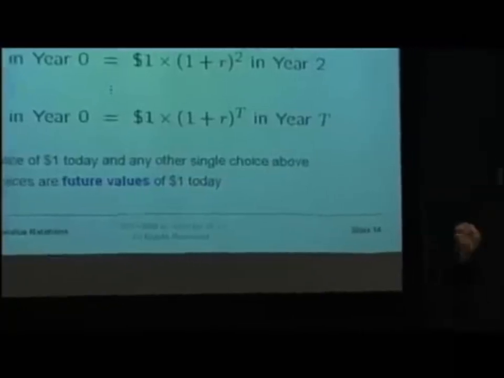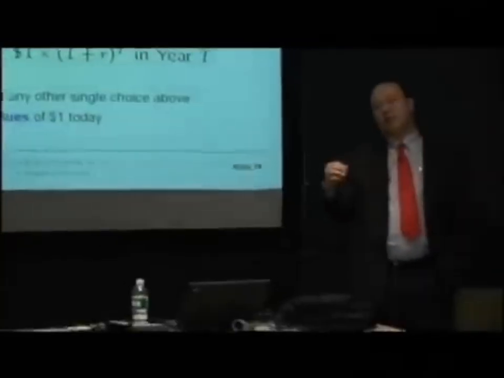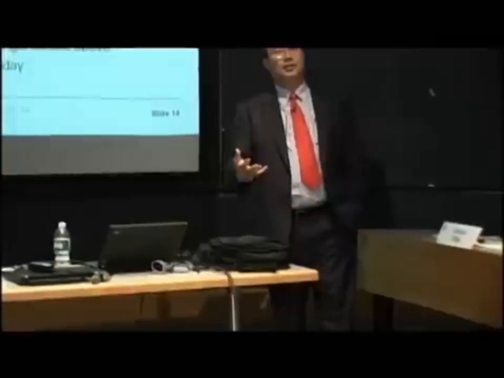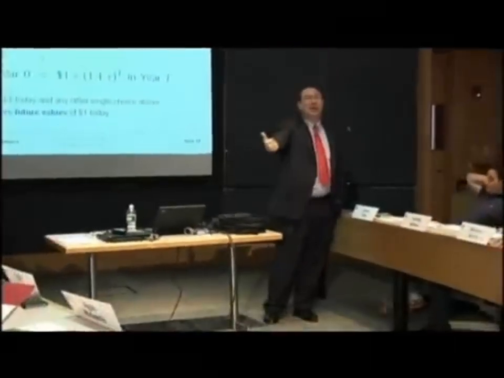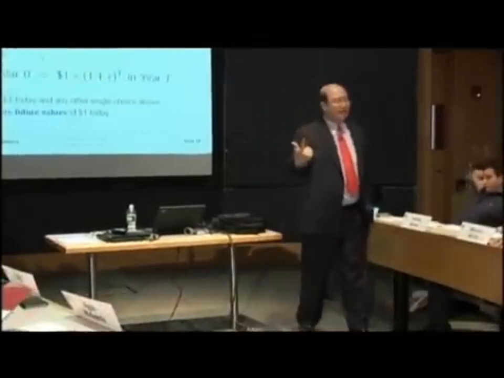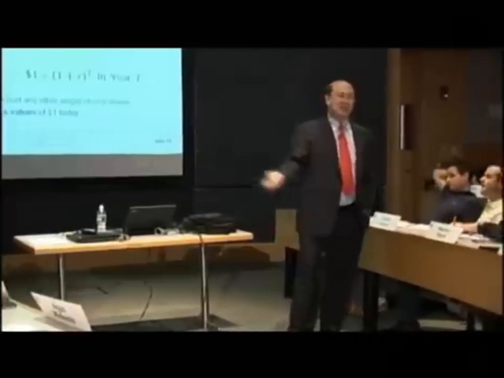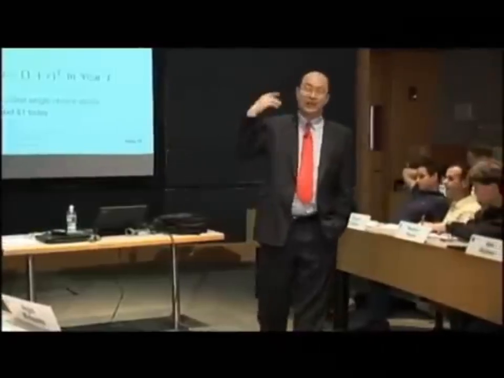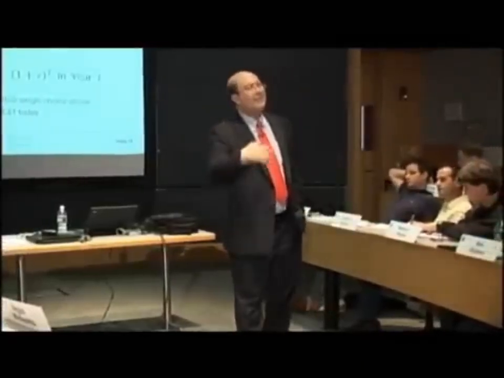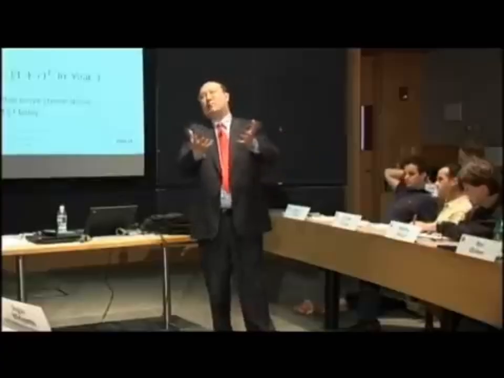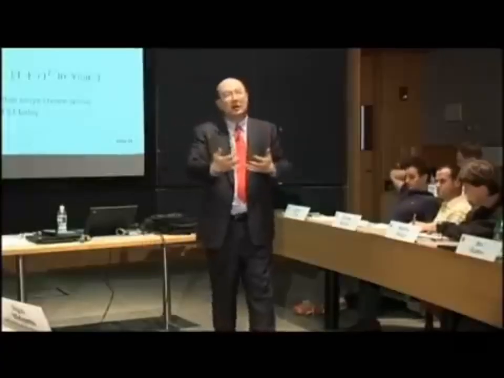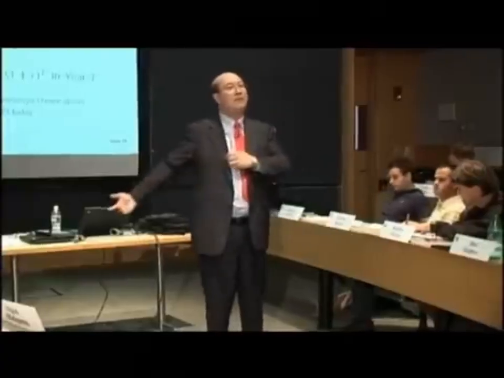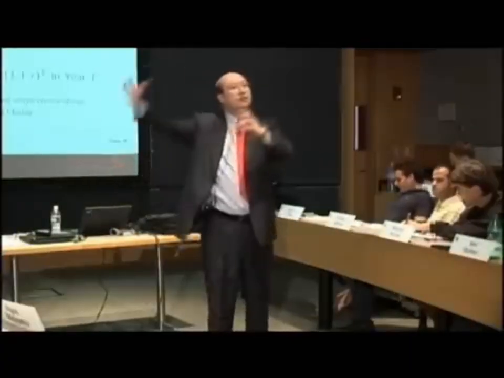This r is often called the opportunity cost of capital. In fact, there are like 5 different names for this r. It's called the interest rate. It's called the growth rate. It's called the cost of capital. It's called the opportunity cost of capital. John Maynard Keynes called it the user cost. There are tons of names for this quantity, but the basic idea is it's the reverse of the exchange rates that we were looking at before when we were trying to bring everything to today's dollars.